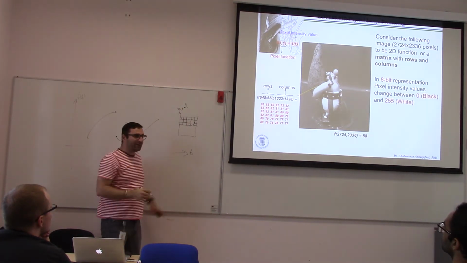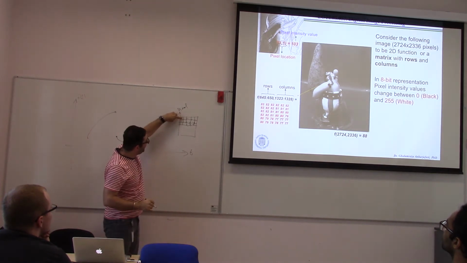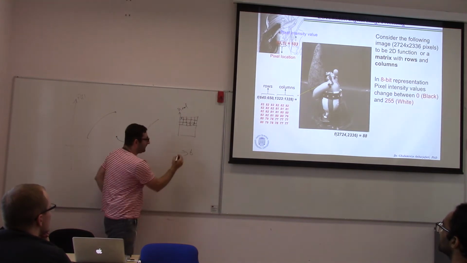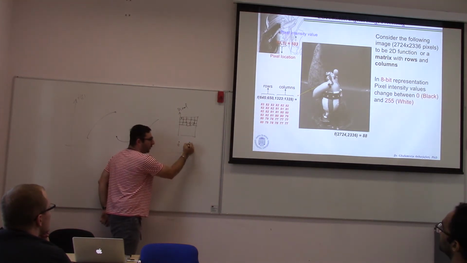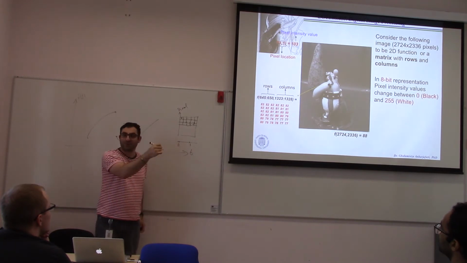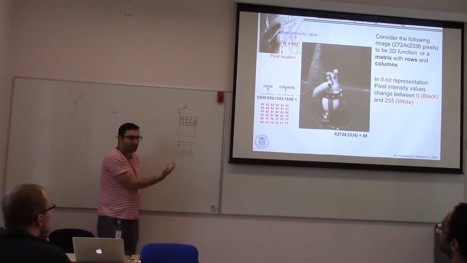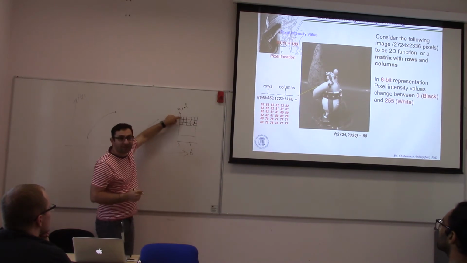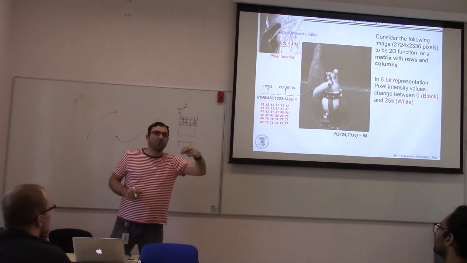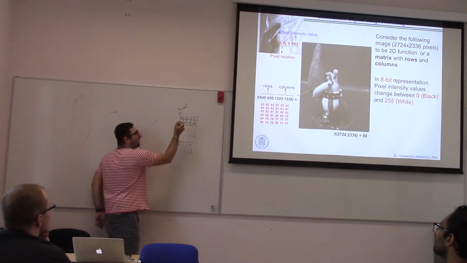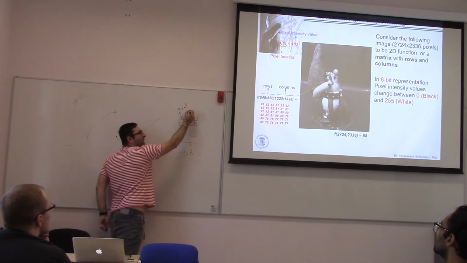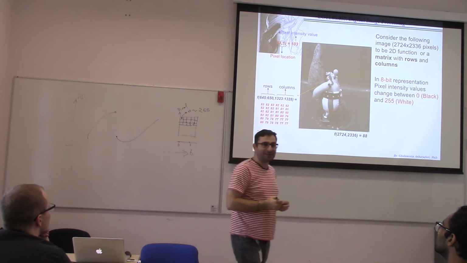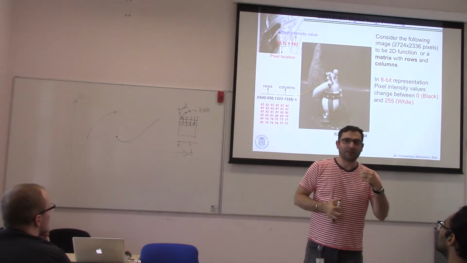It is discrete because I cannot have anything between this location and the other location. If it was continuous, between point 0 and point 1 you could have infinitely many points. But if it is integer and discrete, between 0 and 1 you have nothing, right? And then, apart from that, because it is digital, in other words the value is quantized, what I can write inside here is limited between 0 and 255. Because all the images that we discuss in this course are unsigned integer 8-bit.